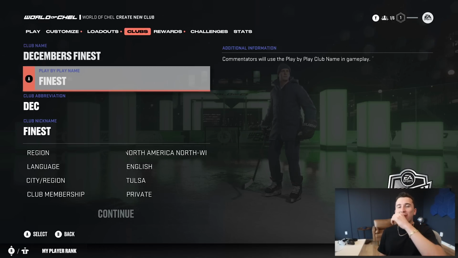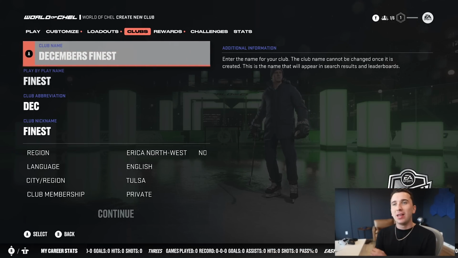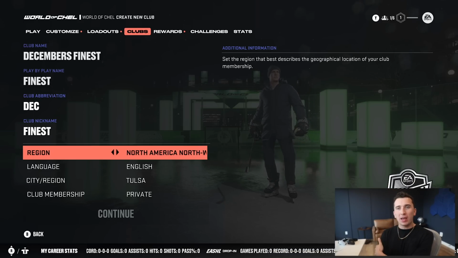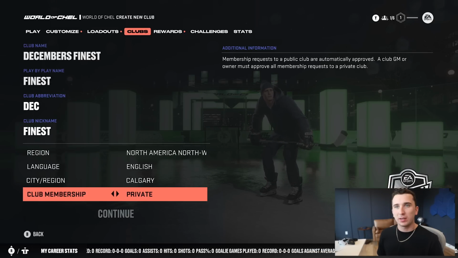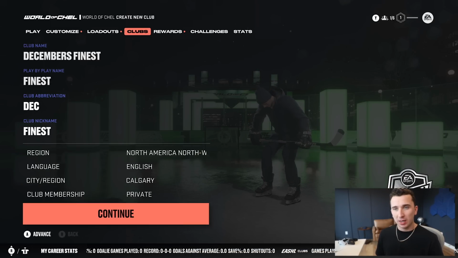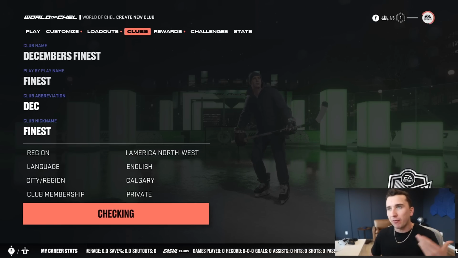Okay, so I came up with this, and it's actually a name someone I once played with had, so I'm kind of stealing it, but it's my birthday month. December's Finest as our team name. Play-by-play name, Finest, December's Finest. City or region, I'll go with Calgary. Club membership, private. We're gonna be North America based. Club nickname, Finest. So this is my new club. This is the name, this is everything.